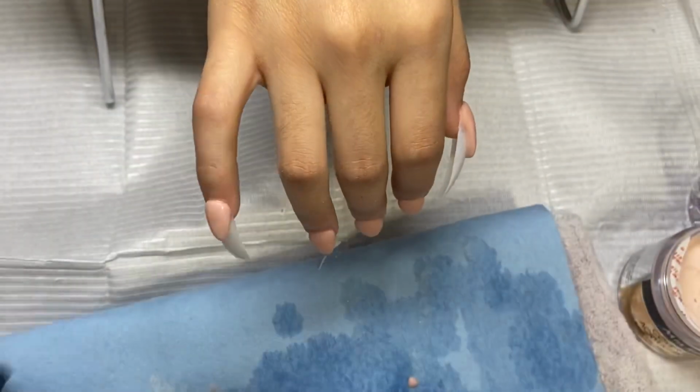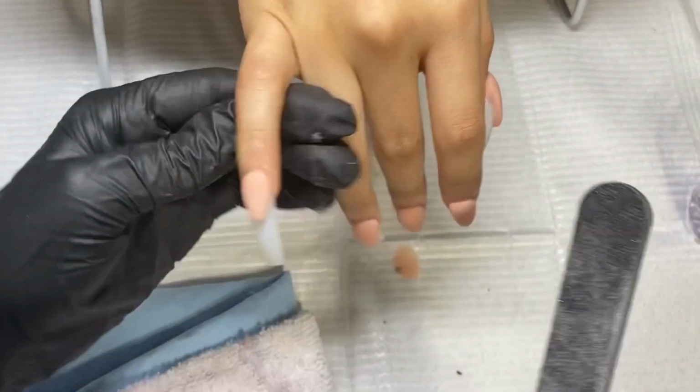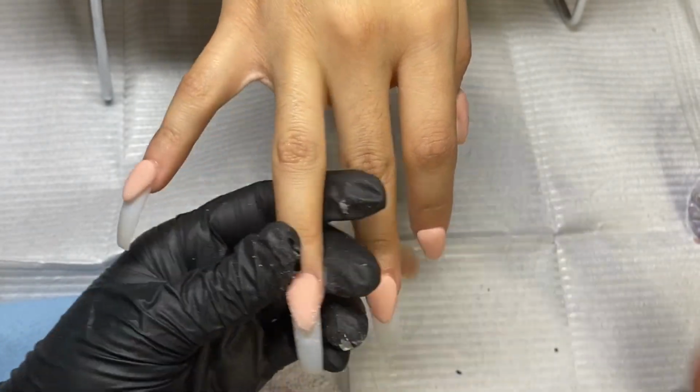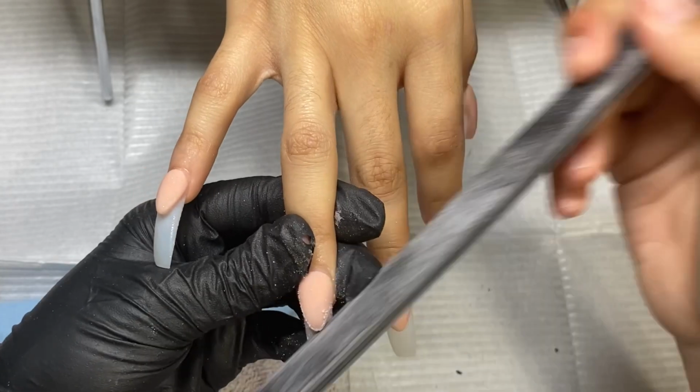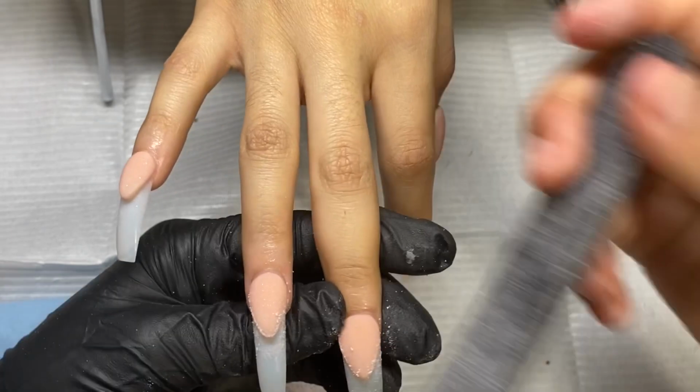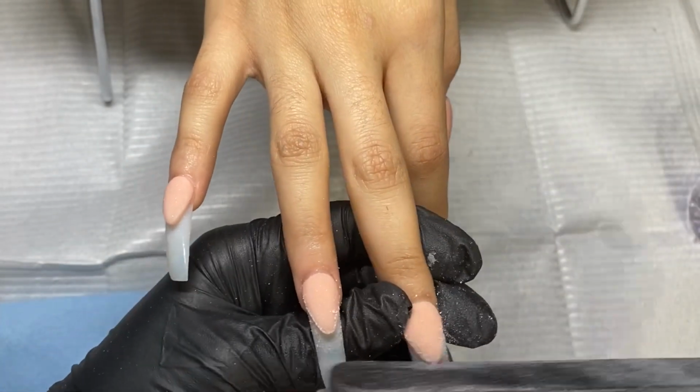So once I've added all the acrylic on all the nails, as you can see here, I am going to grab my file and I'm going to go ahead and file around just so I can create that very round shape for the nail, so that way it can create a deep French. So I'm using my 100-180 file.